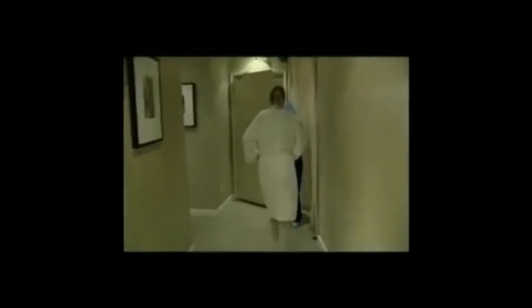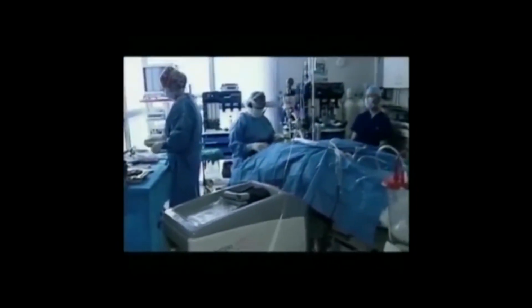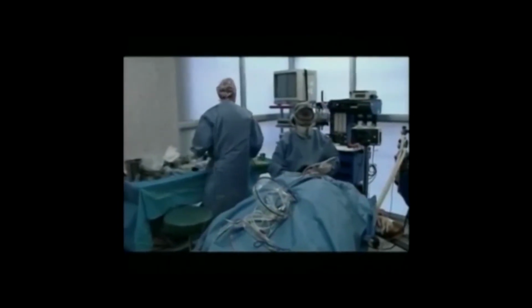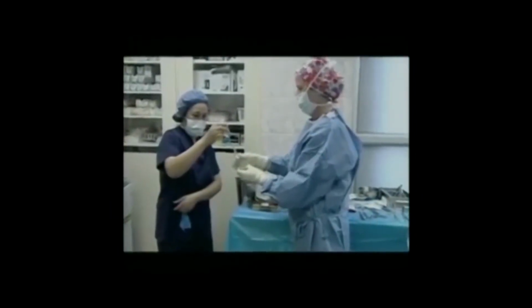Our first step is we are going to contour Ella's chin, and we're going to remove some of that annoying fat, the waddle that many people complain of, and we're going to use a little laser that melts the fat, liquefies it, and then we remove it gently. Now that we have melted the fat with the laser, the Smart Lipo waddle laser and skin tightening, we're going to take this tiny little cannula and just mop up some of the liquefaction. We have now elevated her skin and repositioned that to give her a tighter, smoother jawline.